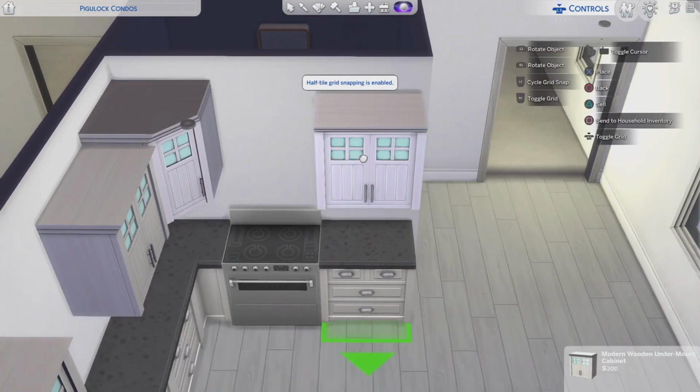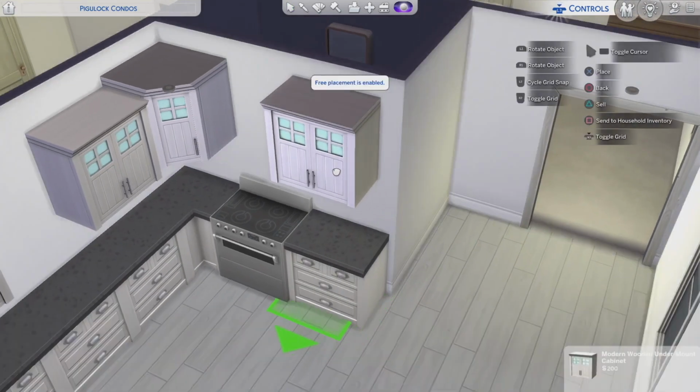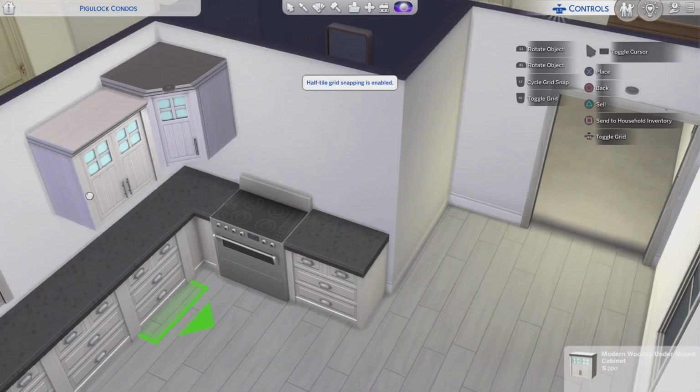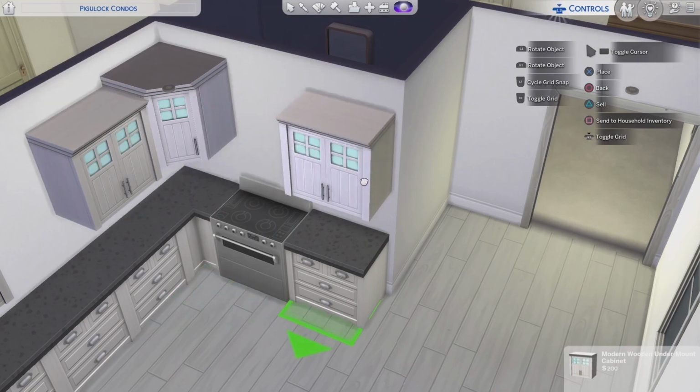Oh, this cabinet is not lined up with those. Oh, that's a little bit lower. Oh, hold on, I forgot I got that cabinet raised up. Okay, so I need to line this up with this cabinet over here. Okay, so that's the perfect height right there. Yep. All right, so now it's perfect.